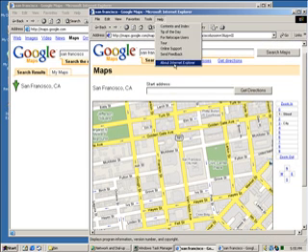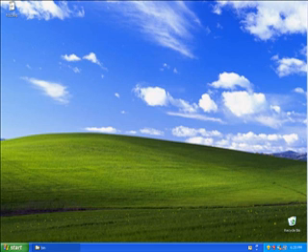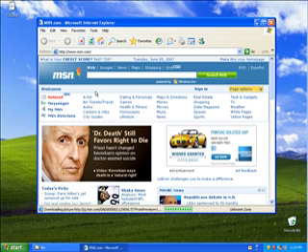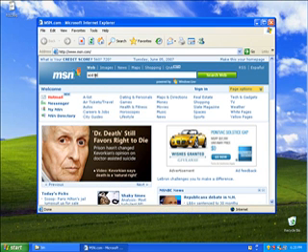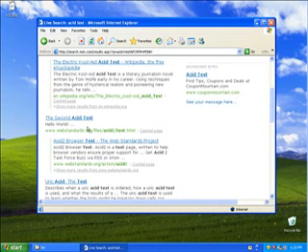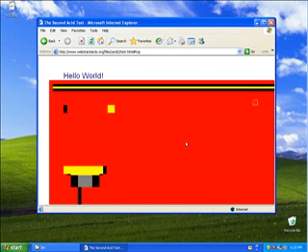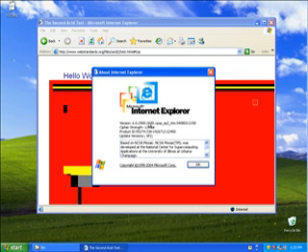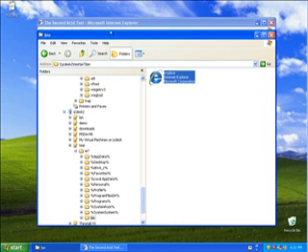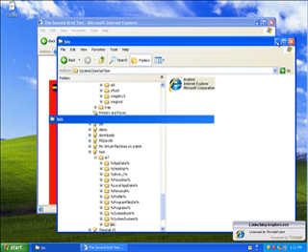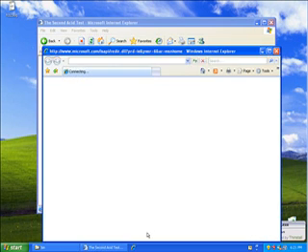So this is a demonstration of how you could look at two different web pages, or if you had corporate apps that are based on different versions of IE. It's a very easy way of giving users access to specific apps without having to modify your desktop in any way. When we ran that IE6, we didn't have to make any registry changes or any file system changes to the desktop. What I'm going to do now is show you that we can do the same thing with IE6 and IE7. Here we're looking at Windows XP, sorry. And on the desktop we have by default IE6 installed. But I can create a similar package with IE7 and run that simultaneously.